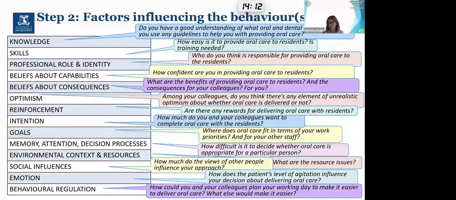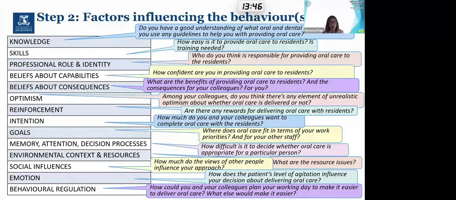If we don't think the intervention is going to make a difference to the patient in front of us, we're not likely to deliver it. So, what if there's a strong evidence base, but we have health professionals who aren't aware of that, and they say, well, I don't think that using that antibiotic will actually change the symptoms in that patient. So that's a very important one to understand and identify.